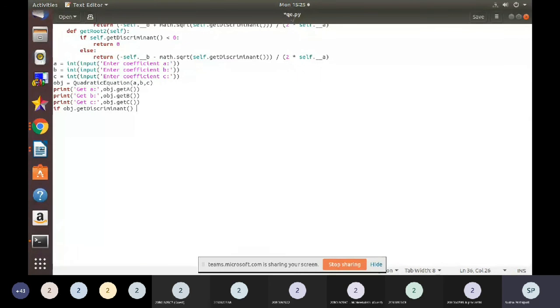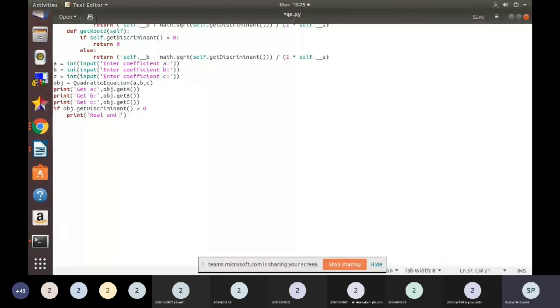Okay, so if it is greater than 0, so the same old story. What you will be writing for it is real and different roots, and all that you write. All that I needn't tell. I am here to tell you the programming part. This is all in your mathematics.